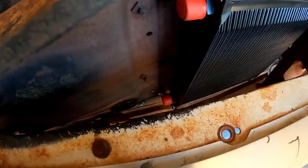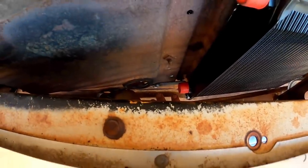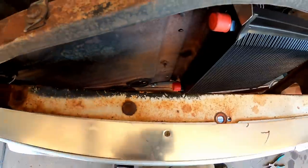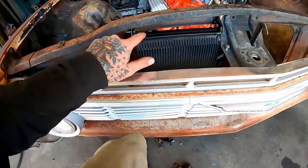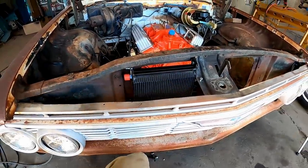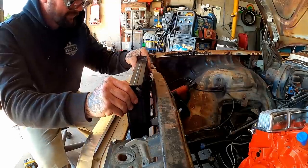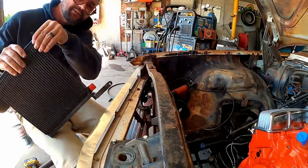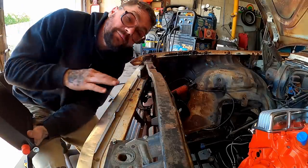So we have a little look-see here. That bottom bracket made it out of some thicker stuff. I did weld that bolt to there, and what I'm hoping is, now with that being a stud, we can undo the nut back there, you undo these two bolts, and hopefully this thing would pull out of there. Oh yeah, that's what I'm talking about. You definitely don't want to have to be trying to unbolt that and rebolt that when the bumper's on.